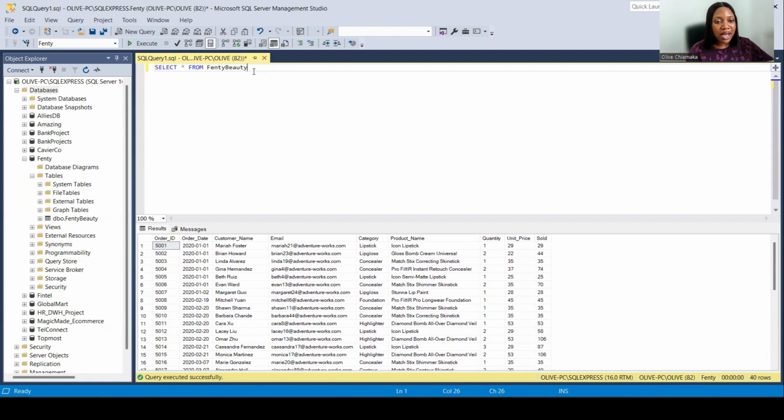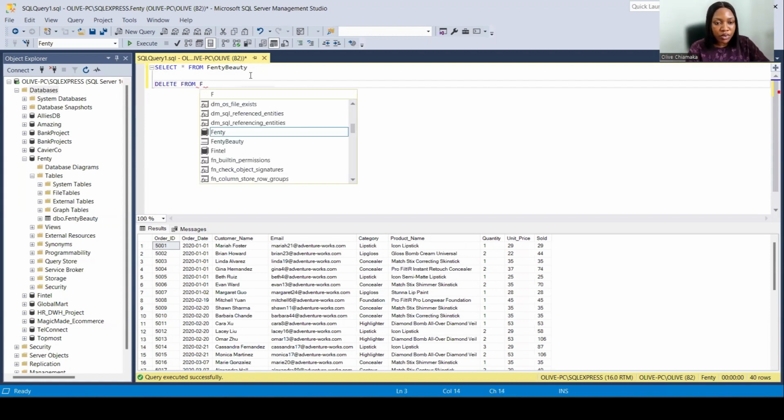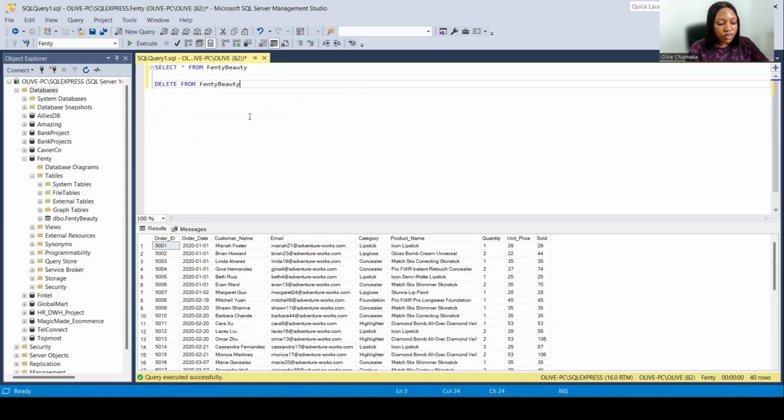And now this is how this delete is done. So we're going to say delete from where? Where are we deleting from? The table Fenty Beauty. So this is the key now. The key is you have to state a condition. All right, because if you just say delete from Fenty Beauty, it's not going to work.